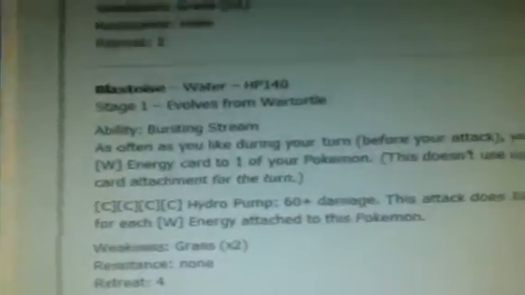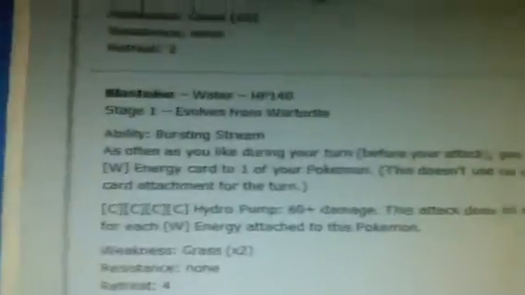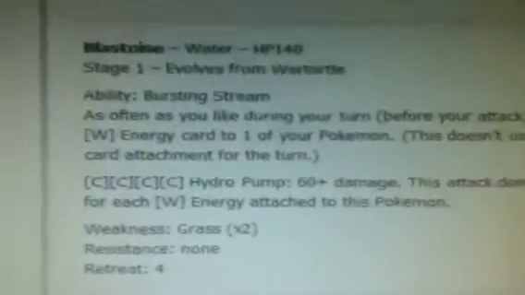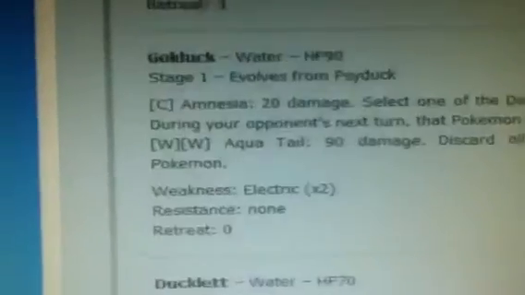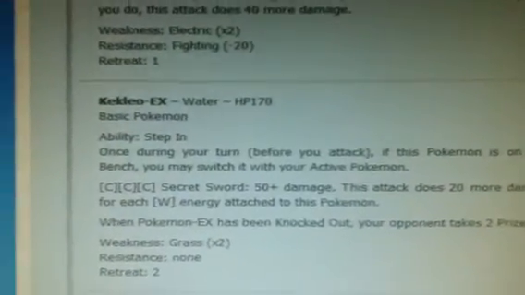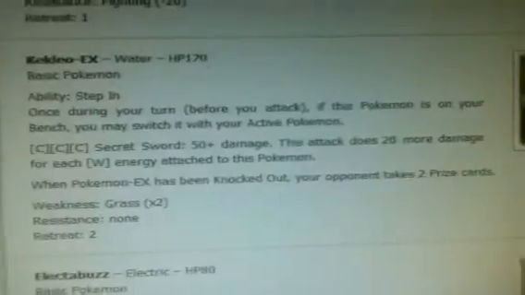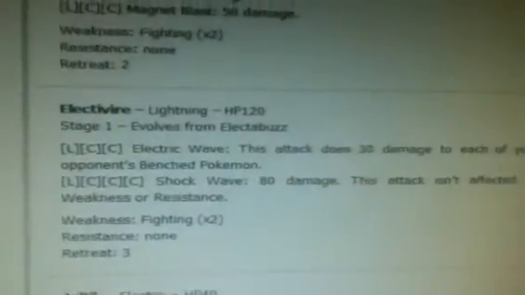And then Blastoise, its ability is a lot like Feraligatr Prime's. For those of you who just started playing, you get to attach as many water energy as you like. Then Hydro Pump, 60 damage. It does 10 more for each water energy attached to Blastoise. Golduck's not anything special. Swanna is not anything special. Then we've got Keldeo EX. Its ability, Step In. If it's on your bench, you can switch it with your active. And then Secret Sword does 20 more damage for each water energy attached to it, so there's some playability between that and Blastoise. Electivire is not really anything special.